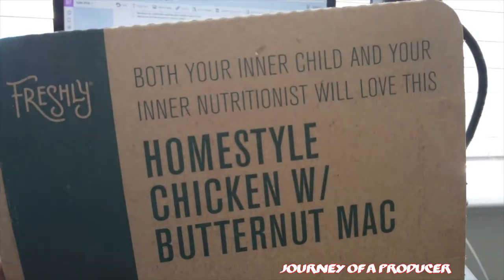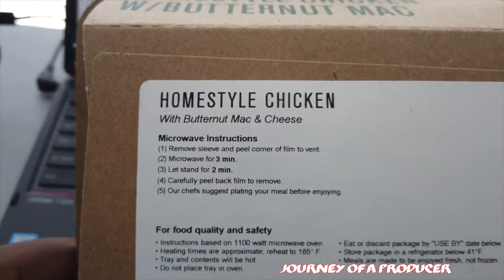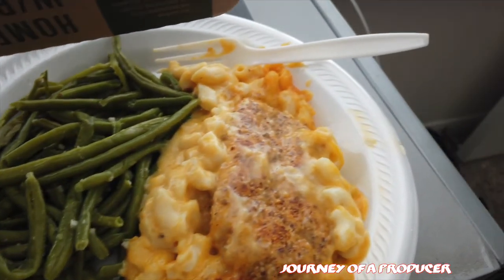On the back of each one there are direct instructions on how you're supposed to warm it and prepare it, and they suggest that you plate it. Yesterday we had the steak and it was great — to the point that we don't mind having all of ours be steak, but 12 meals of steak would be crazy. The kids didn't really care for it, which is fine. These are all meals that are low in calories and filling, and they taste really really good — just freshly made, which is probably why the company is called Freshly.